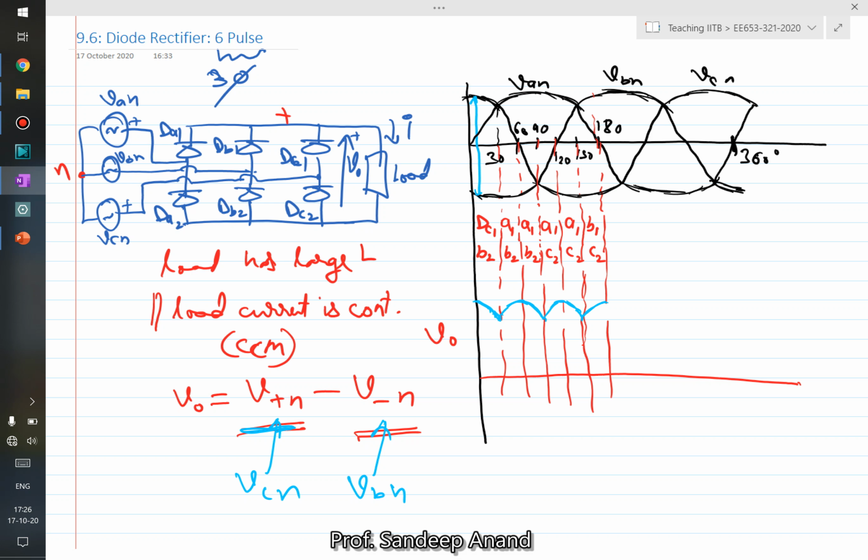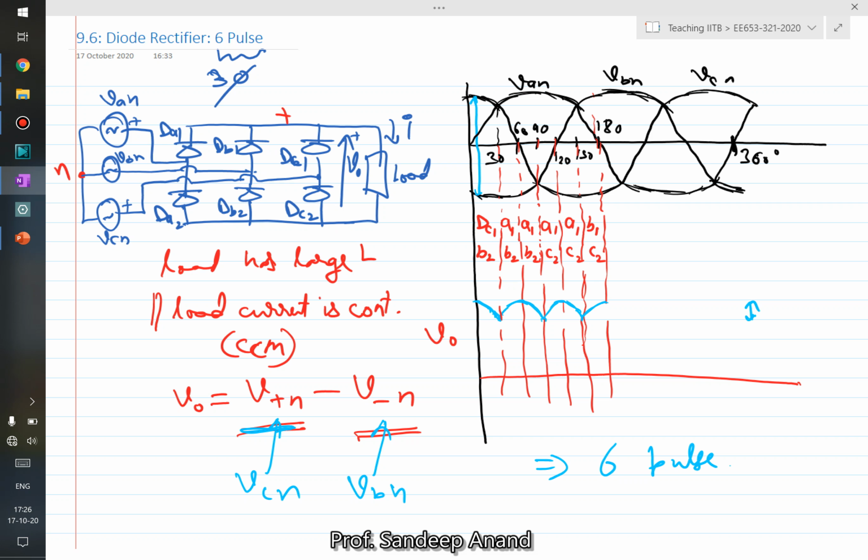If you see here, you have 1, 2, 3 pulses in half cycle, so you'll have another 3 pulses if you completely draw it, so you'll have a total of 6 pulses. You can understand, going from 3 pulse to 6 pulse, your ripple would further reduce and therefore the quality of output current would further improve. So that way this circuit not only takes care of the input DC current but also ensures that the output current ripple and the voltage ripples are small.